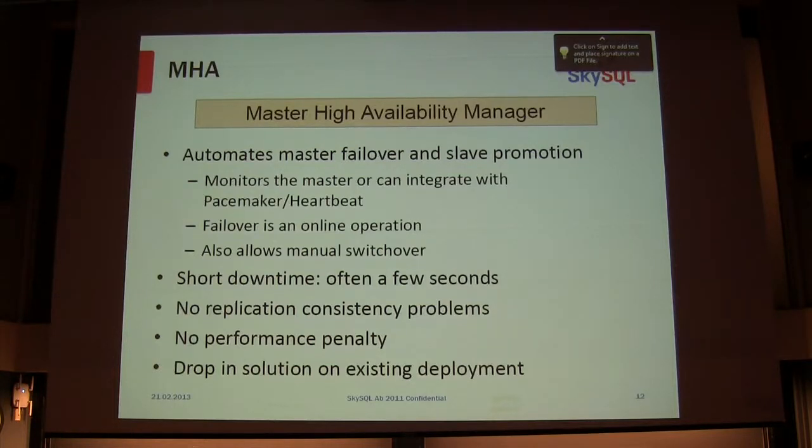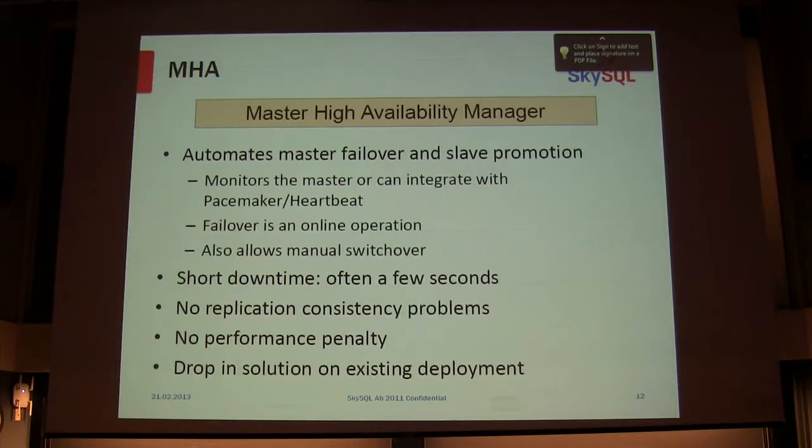So with MHA, you can basically control replication hierarchies. At the moment, it actually used to only work for one level of hierarchy, so you can have a master and lots of slaves, but not the second level. But it was fixed, so now you can have three levels of hierarchies, and it actually works. So it does the translation for you.